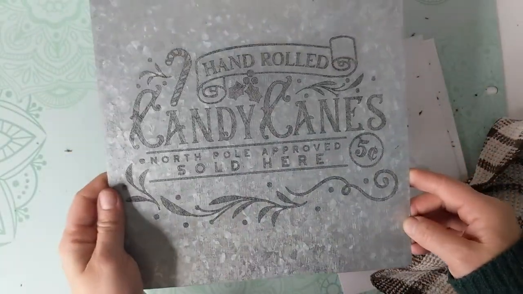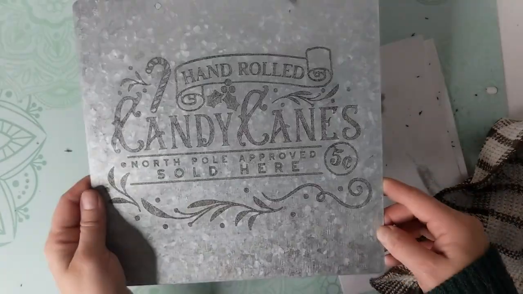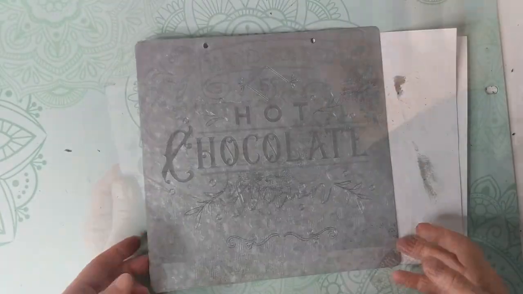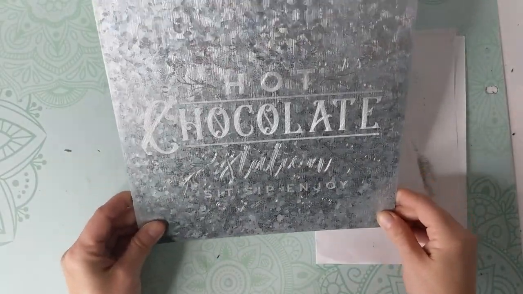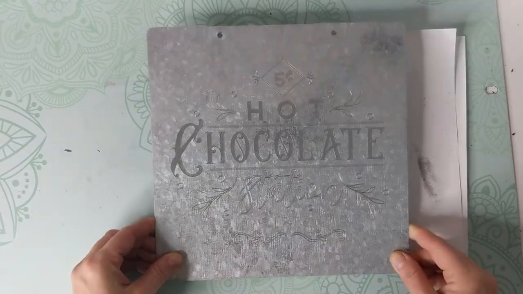I sometimes need to change the side of my rag because I'm starting to spread the black all over. I don't know if you see it very well, but the result is amazing. This is another metal sheet I engraved written hot chocolate. So I'm going to do the same thing.